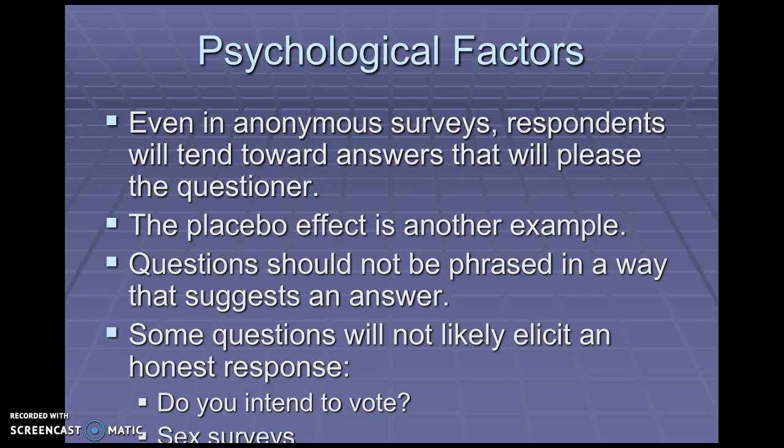A good example of the psychological factors is the placebo effect. You give somebody a pill and you say, hey, this pill is going to cure your headache. They take the pill, their headache is cured, and you think, great, this pill cures headaches, but it turns out they were given a Tic Tac. That's why usually they either give someone a placebo or the actual medication. They don't tell people which is which to control for that.